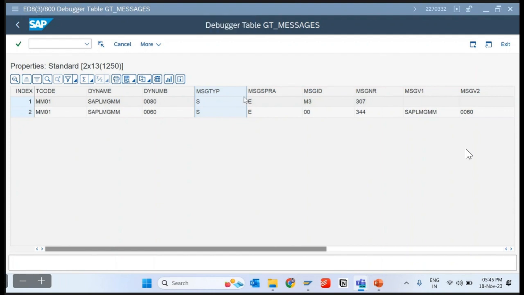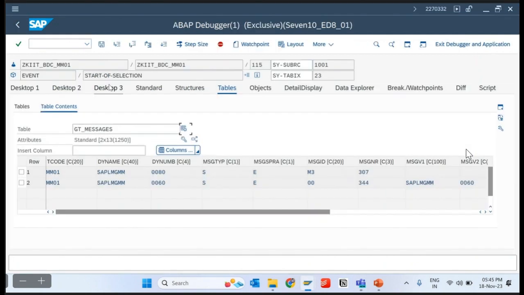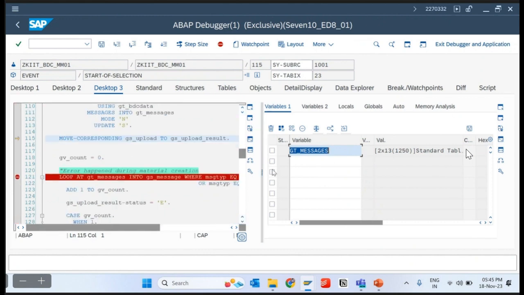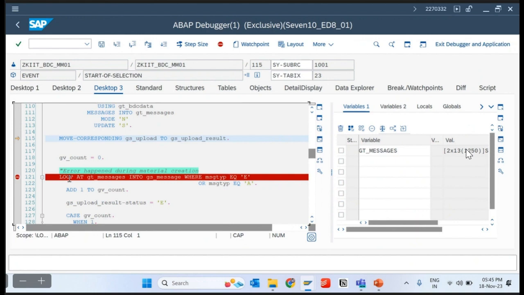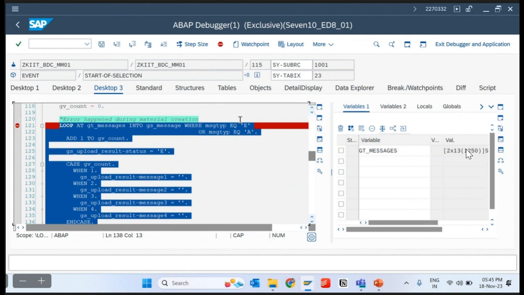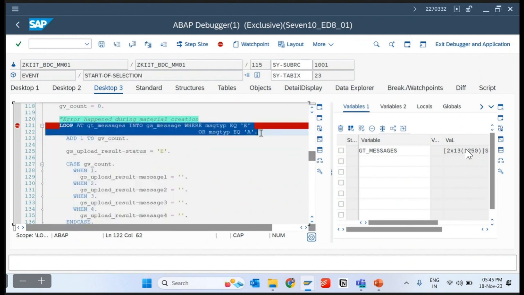So if there is an error message here, that confirms that the creation is not successful. Creation is not successful. So that's why I'm doing a loop here, guys, to find out the error messages. Is this loop clear to you? Everyone, are you able to get why I have written a loop statement here?